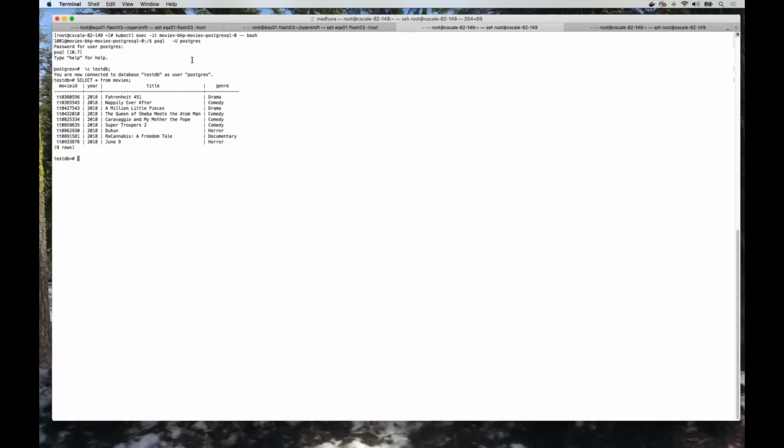Robin automatically takes care of mapping configs and data from the source cluster to the destination cluster. Pretty amazing, isn't it? This is pretty much all I had today for this demo. Thank you very much. Over to you, Tushar.